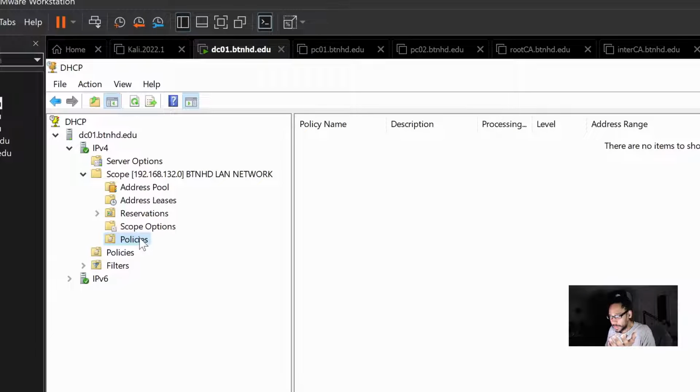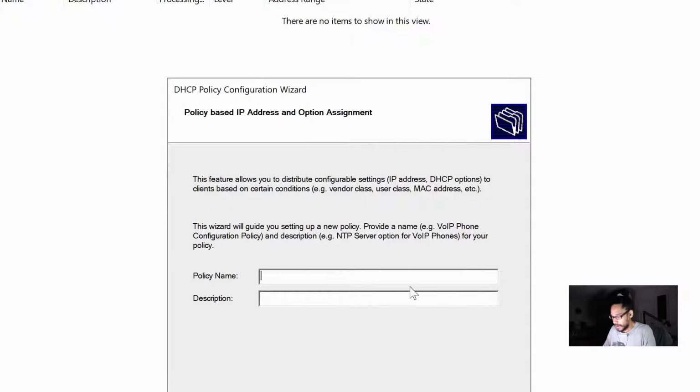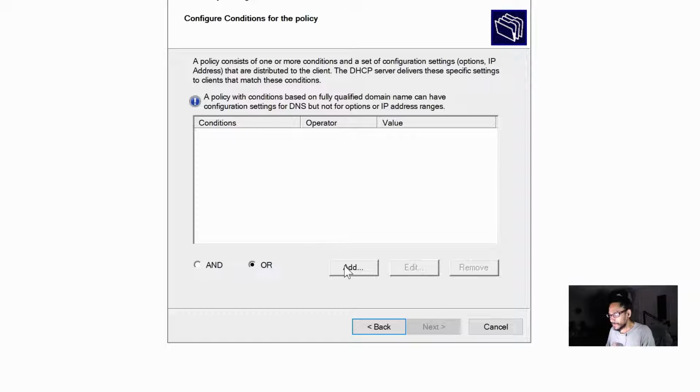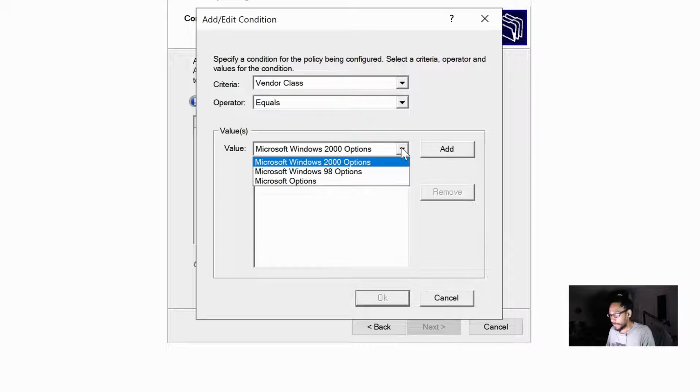Creating a policy is super simple. If you right click, go to new policy, you're going to get the wizard, you give it a name, blah blah blah, right? And then from here you click next, you click on add, and vendor class equal value. Now you're probably saying to yourself, where are the values that you have always shown us? How do you get the values here? I was wondering the same thing, and I noticed that I did not show you guys how to do that. I think I did that on the first video that I showed you guys, but that was like many years ago. Now that I'm running 2022, it's a little different in creating this.